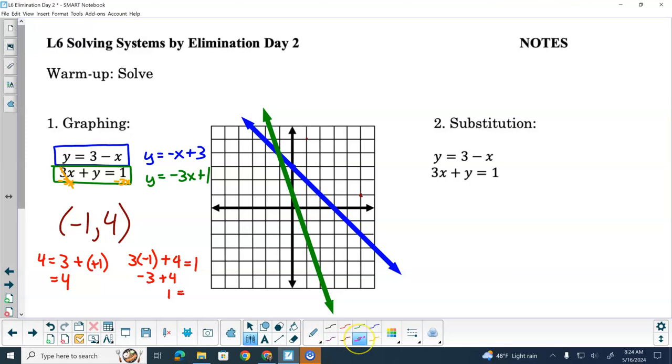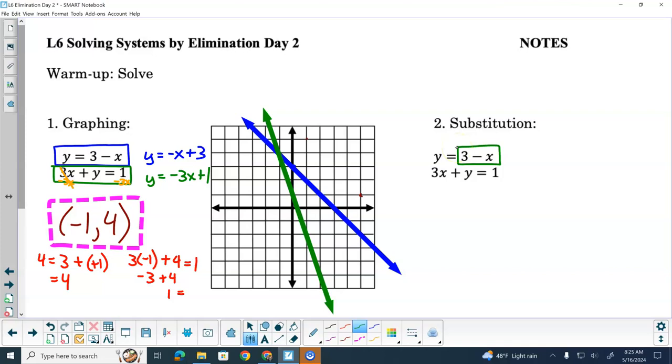Now we checked it. Now we have the right to circle. Okay, now we can move on to number 2. Solve by substitution. Do you remember what step number 1 in our substitution steps was? Solve one of the equations for one of the variables, right? Do we have that done for us already? Yeah, we do, because we've got a y equals equation as our first one. Yep, so that's done for us already.